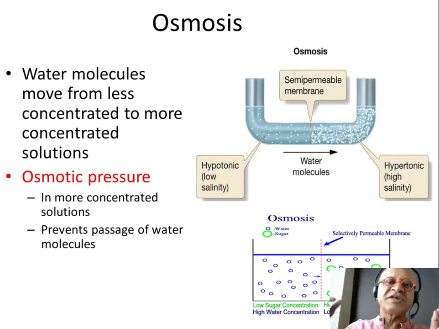Reverse osmosis basically means you put pressure and make the water go from high concentrated solution to low concentrated solution, so you are removing the dissolved matter and extracting water molecules.